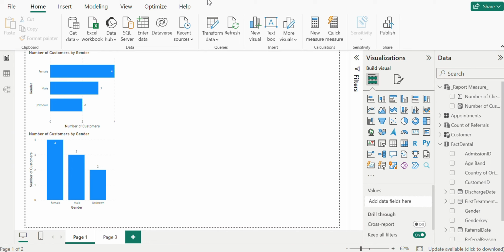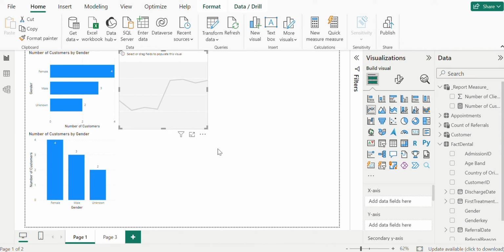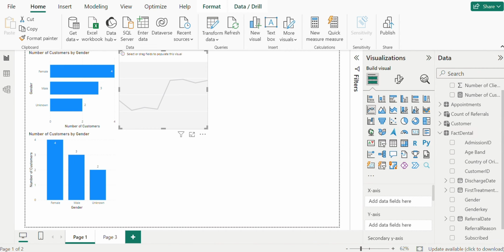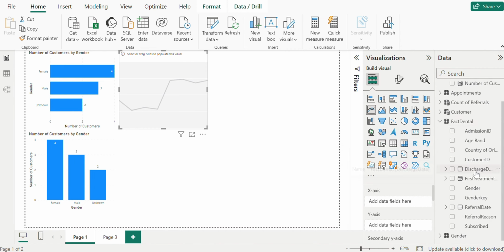So just go ahead now. Click line chart. And line chart always works with dates. There must be a date in your line chart visual. So we're going to use a discharge date.